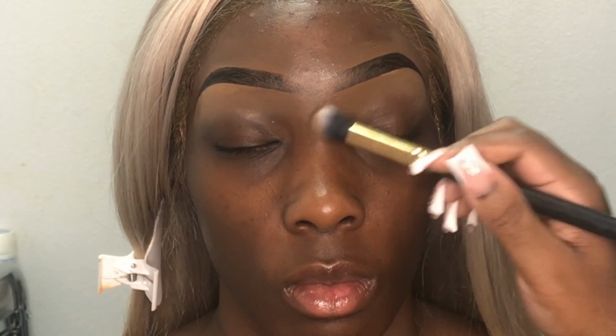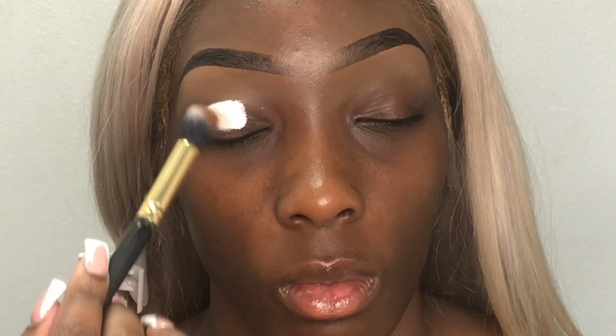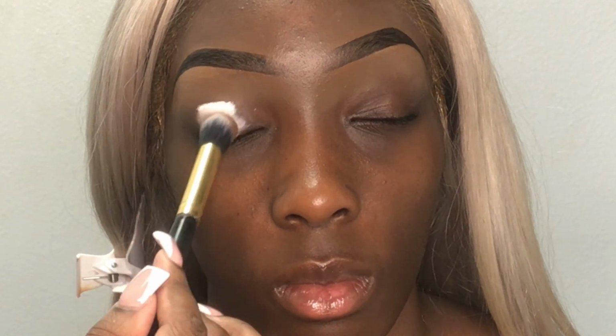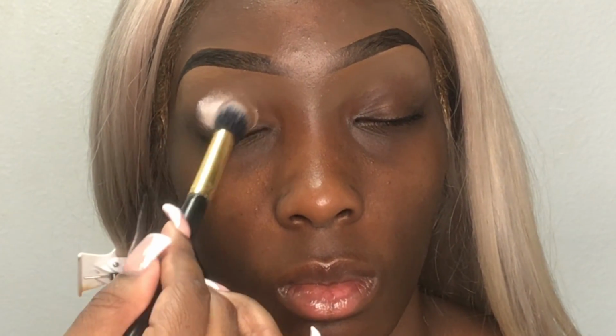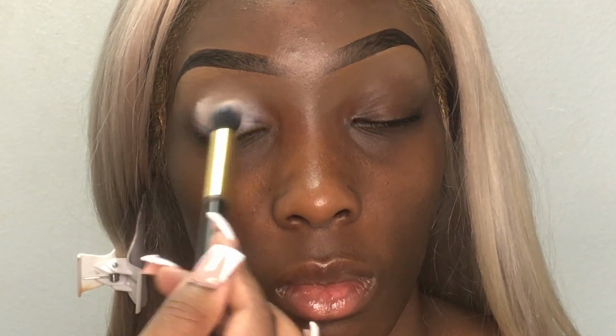For an eyeshadow base, I'm going in with my e.l.f. Camo Concealer in the shade White. Since we are doing a smoky eye, you do not have to go in with the shade White. I'm just used to using this as an eyeshadow base. You can go in with a darker shade if you like.